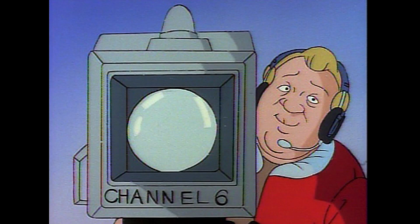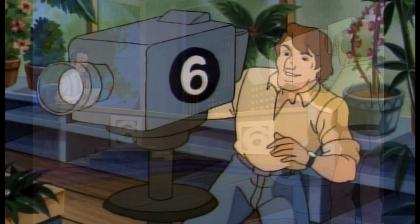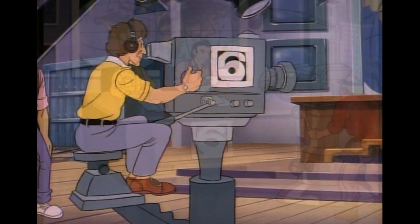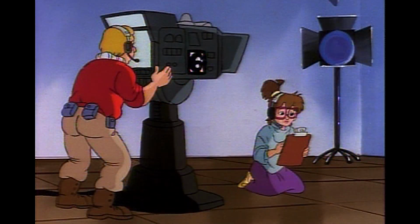So, now, here's the tricky part. I have a decent amount of camera reference from the show. Most of the time, they're really simple. This one doesn't even have a 6 on it. And this one especially looks really lazy. And then there's other times it can have more detail, but it can be missing things like the 6 or buttons. I've never seen a design in the show that's consistent from episode to episode. And to be honest with you, I'm a little shocked about it.